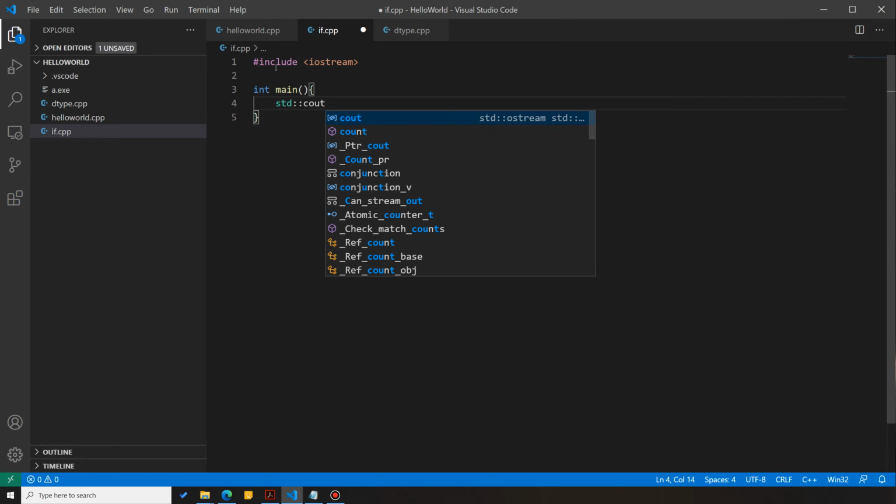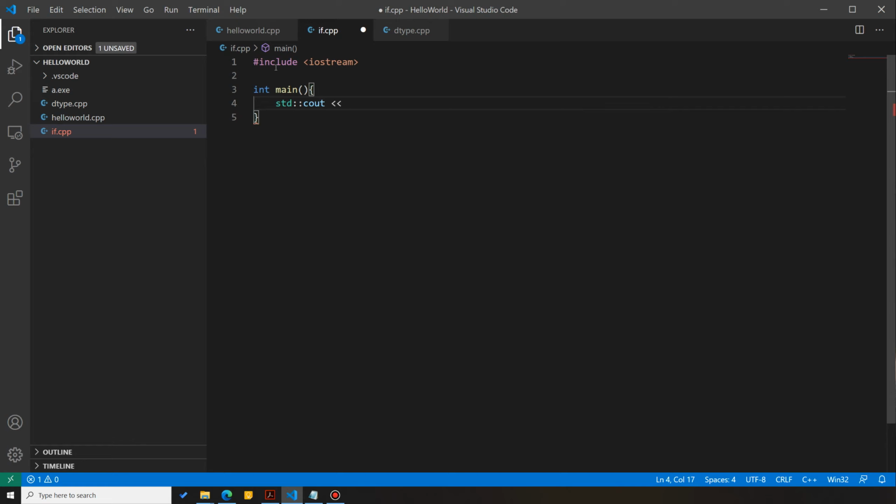Then we ask the user a question. In this program, we are going to ask the user to input 2 integers and then return whether the first integer is larger, the second integer is larger, or whether they are equal. So first, let's ask the user a question. We use the double angle brackets here to indicate a string to be output to the console. Double quote here: input two integers.